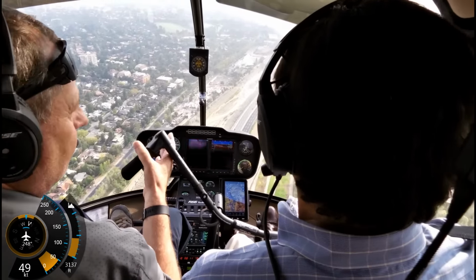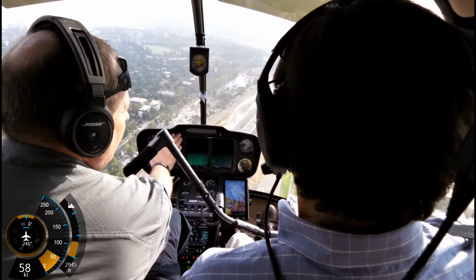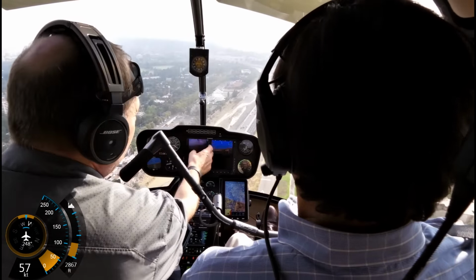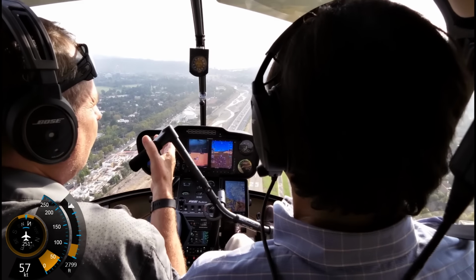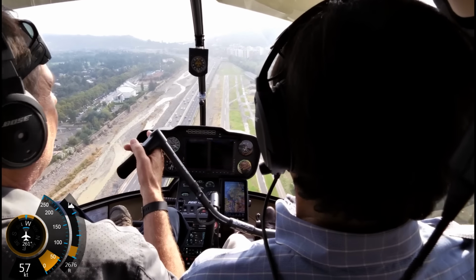We keep our nose and then fly to the runway. Don't worry about airspeed. Airspeed's meaningless. We want to be close to 70 if we can, right? So we keep the nose down. We see we're a little high, right? Because we want to go to the center.